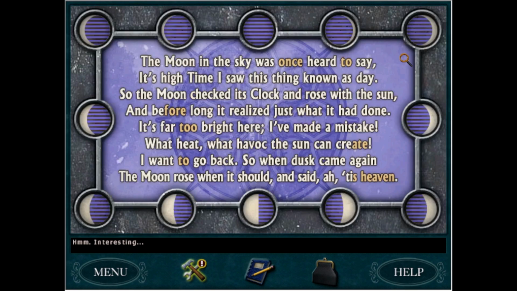Okay. What is this? So 1, 2, 4, 2, 8, 2. S heaven. So what just popped up here?